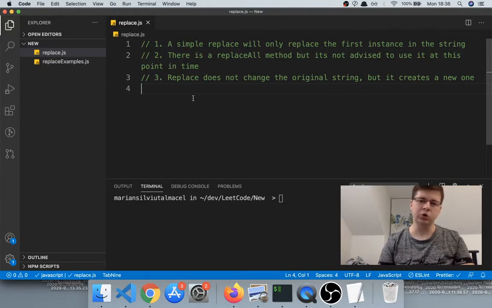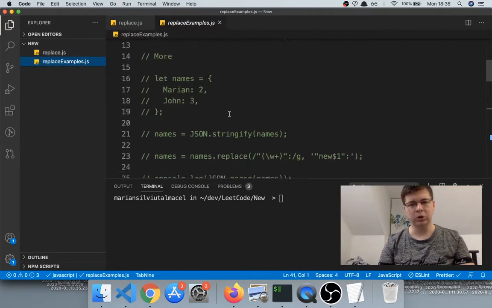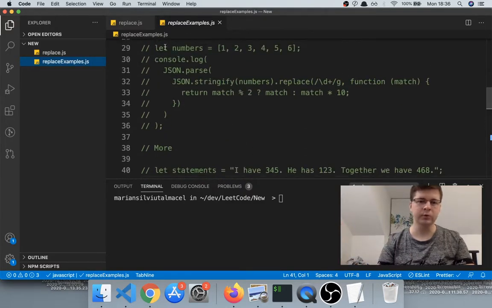So I will just show you some examples. I will not show you how they work. I will just show you the simplest ones, but on the more complicated ones I will just show you what they do, and then I will cover them in the next videos.